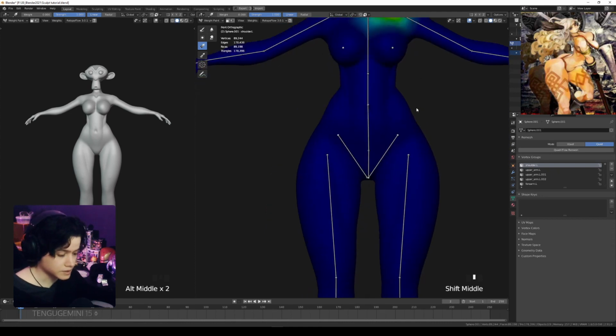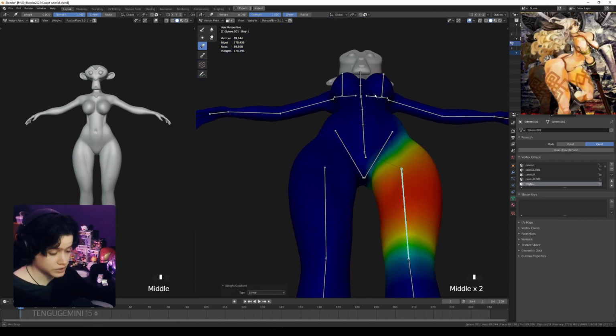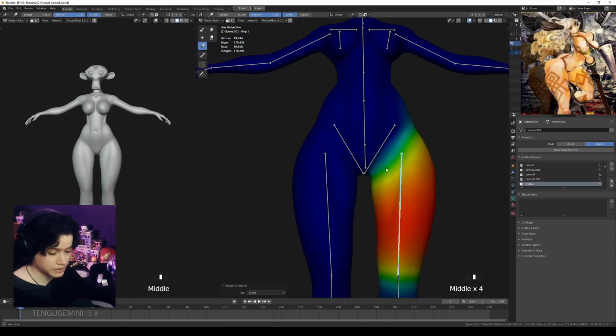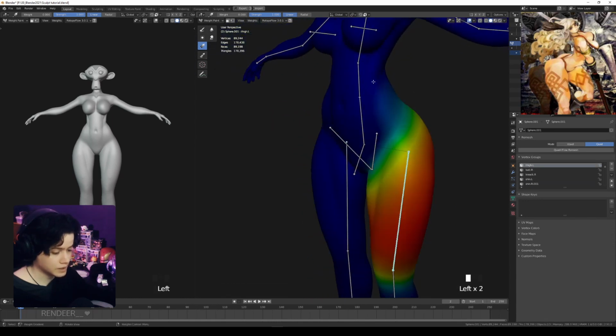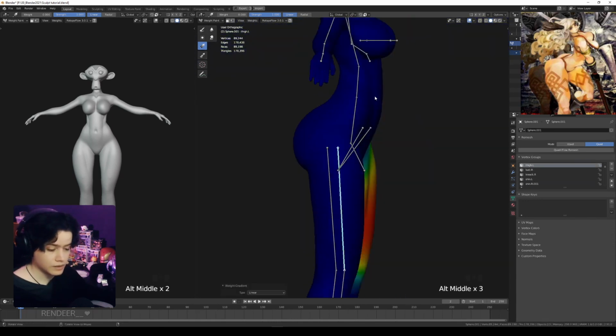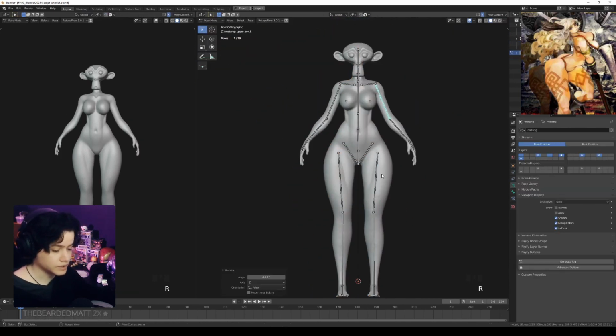So let's clean things up a little bit over here. Oh, this is surprisingly decent. You see, guys, I didn't actually have to clean anything here. This though, I want to tone it down a little bit, right? And yeah, that's it. Now you guys are ready to pose.